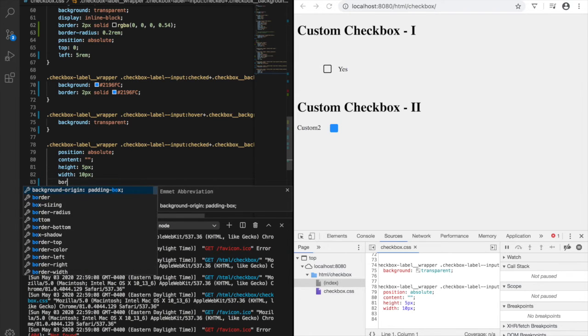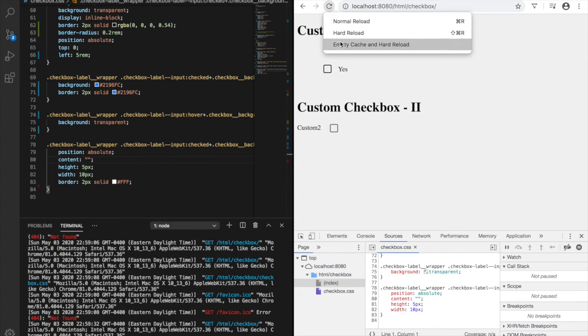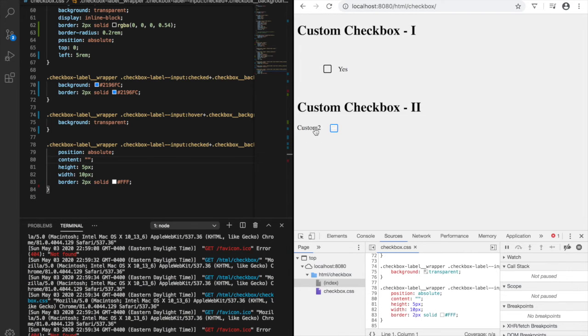Now let's set the border, 2px solid, and then the border of that content tick should be white. So if you look there, we are seeing a rectangle shape that has been created. Whenever I check the checkbox, the rectangle has been created.